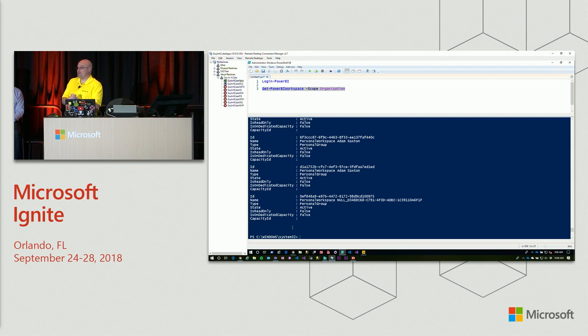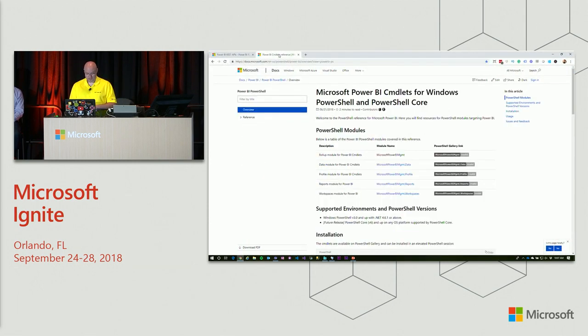But what that would allow you to do is, as an organization, we want to make sure that maybe the IT group or our governance group has access to all workspaces inside of our organization. And so from a scripting perspective, you could go through and actually check to see, hey, is this group assigned to this workspace? If it's not, add it. And then you can guarantee that you have access to all of your workspaces from a compliance or IT-focused perspective. So that's really cool.